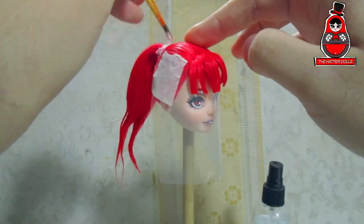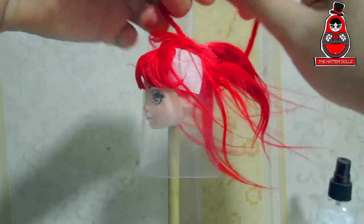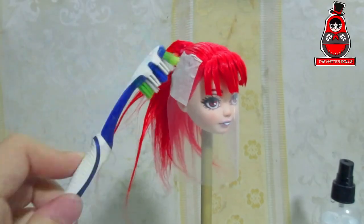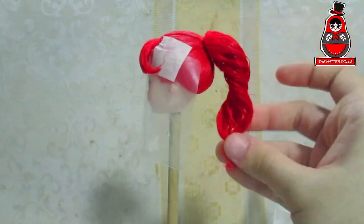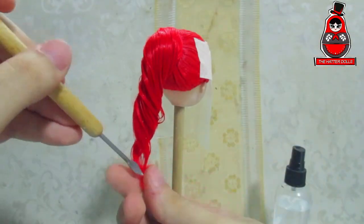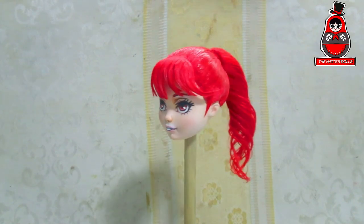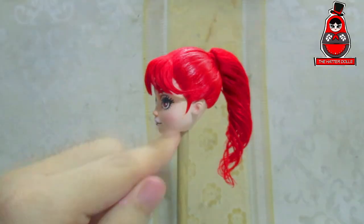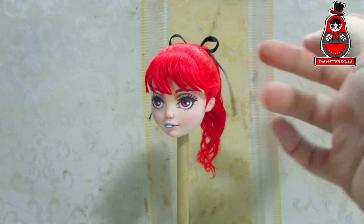Now with a little glue I secure the top of her ponytail. As I did with Panther, I will make her ponytail have volume by putting wet yarn extensions in, rolling them up, and holding everything with a trim of yarn in the same color. After flipping it over, I mix it with the rest of the hair. I make her ponytail look fluffy with the help of my fingers — I could use a metal rod to make curls but it was a bit tricky, so I went with the reliable old method. I protect it with hairspray. She looks so elegant with the curls and I can position her ponytail, which is perfect for photos. With a little piece of yarn I made her sideburns, and as a last detail I made her bow using a thin black ribbon.